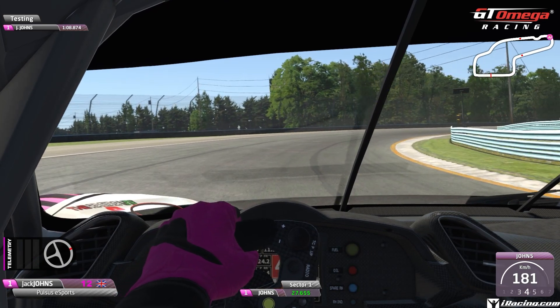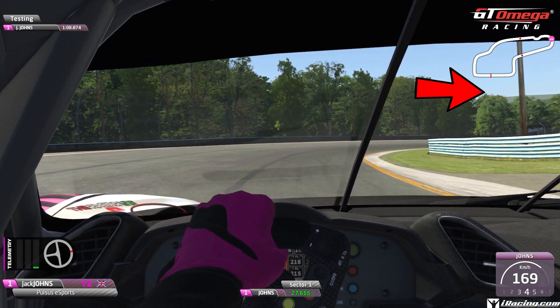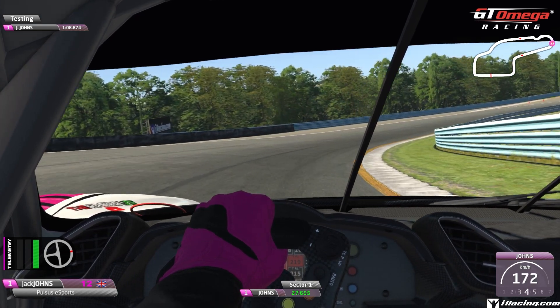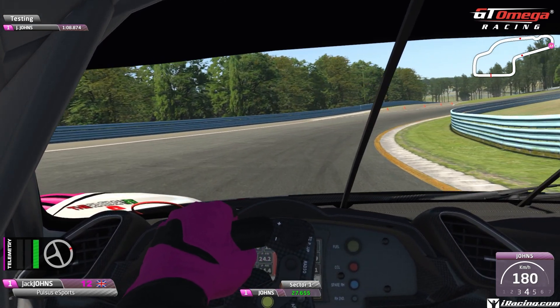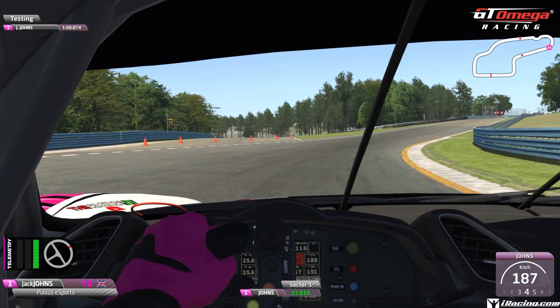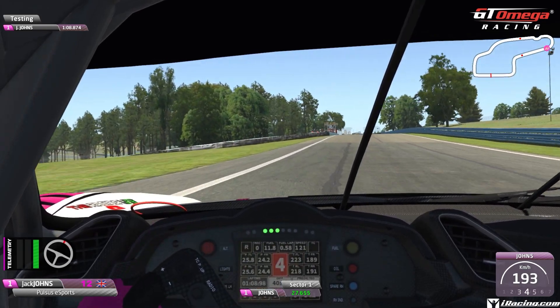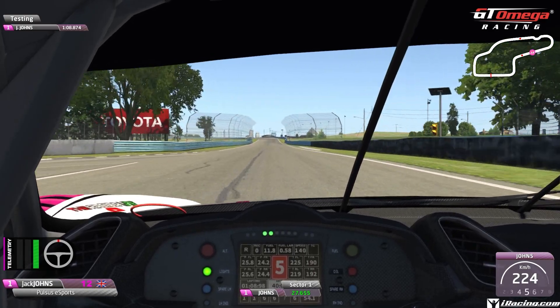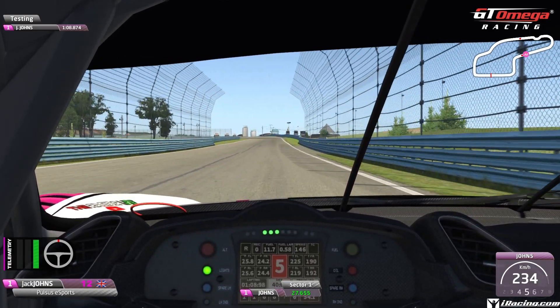Big lift for this long right-hander. We're looking for that telephone pole on the right-hand side before we start accelerating again as we pass it. Still in 4th gear all the way round — you can see we've passed it and now we're flat out, holding it tight to the right-hand kerb all the way round. Then we drift out to the left-hand side — there's a big couple of extra feet of track there to help carry the speed through — before drifting over to the right-hand side for the final two corners.